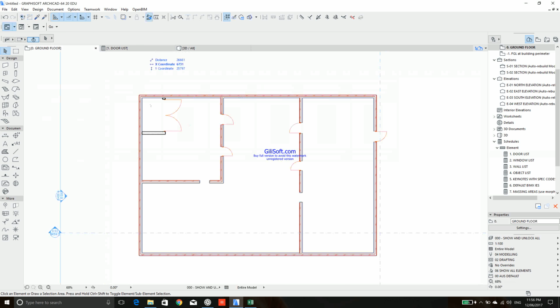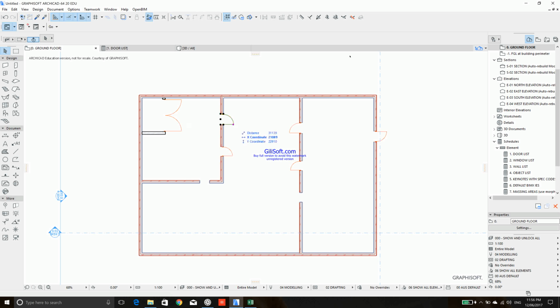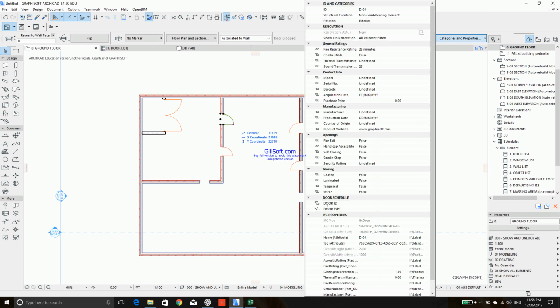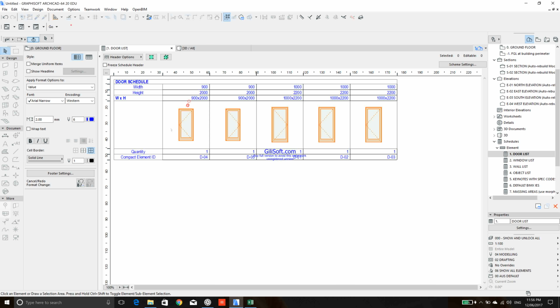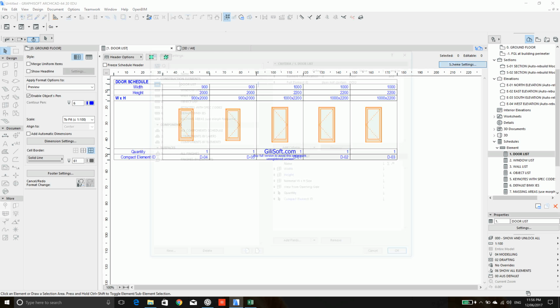So right now, if I go to my floor plan, I select the door, scroll down, you will see the door ID and the door type will appear here. But I don't want to make changes to them here. I need them for my door schedule. You go to your door schedule, and you want, let's say, doors with the same measurements to merge.